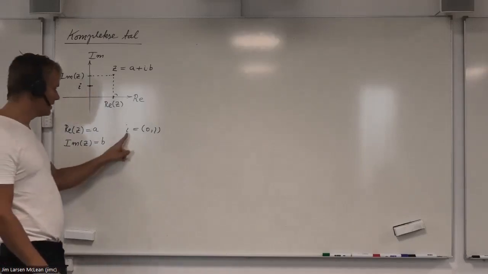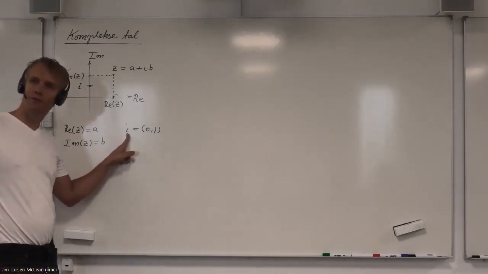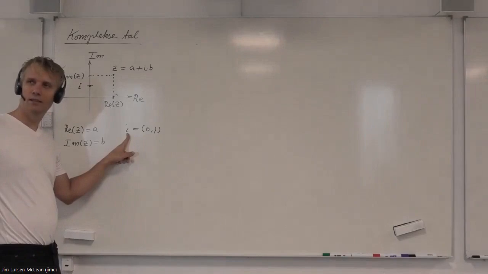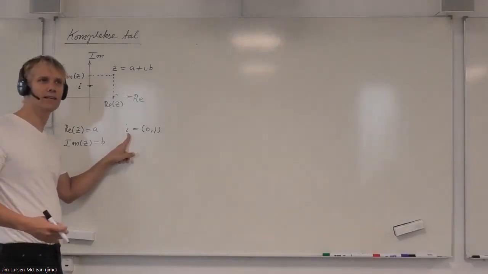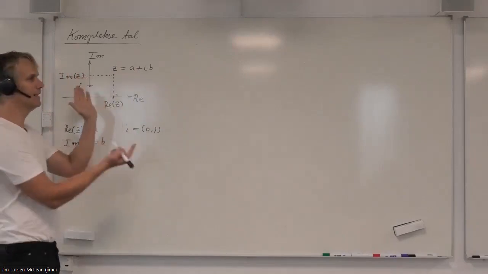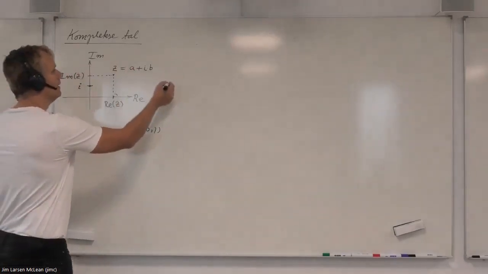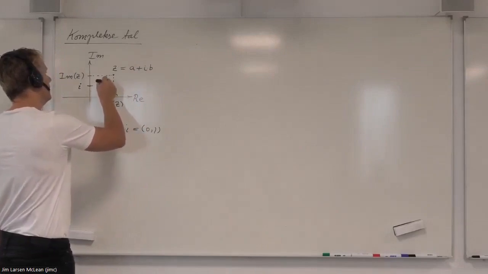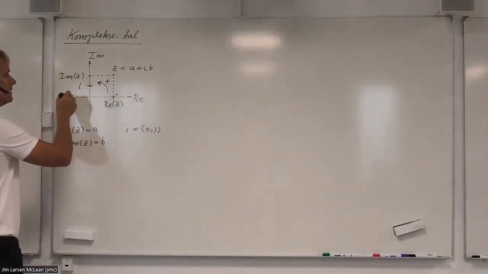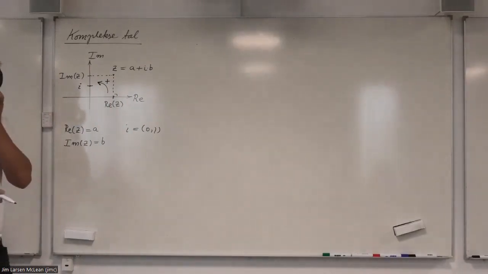And we saw last time that i can be perceived as a 90-degree rotator. And what that means is that anything you multiply by i will consequently be rotated 90 degrees in the positive direction. And mathematicians call this direction positive, because that's the direction in which the quadrant number grows. So that's why it's called the positive direction.